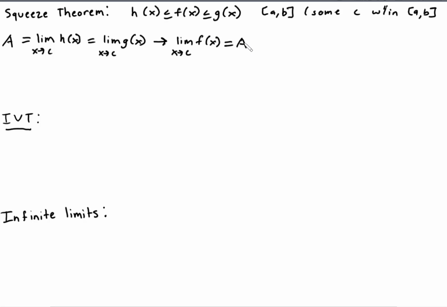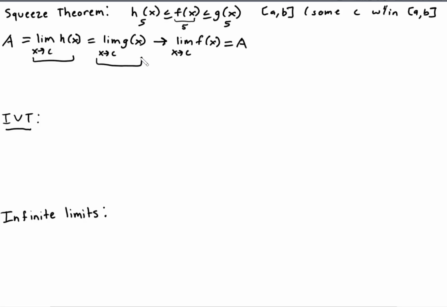And now mathematically this makes sense, right? So if h of x were to be 5 here and g of x were to be 5, well, f of x has to be 5. Now keep in mind, questions regarding the squeeze theorem will not be this simple. You will have to prove that the limit exists for h of x and g of x, and then you'll have to prove that they're equal. So when you prove the limit exists, continuity, things like that, you require different steps in doing so.